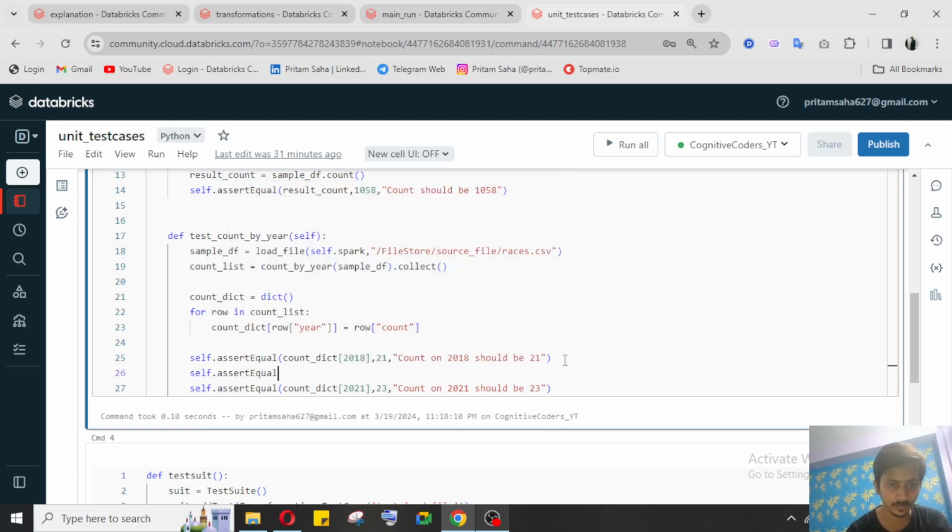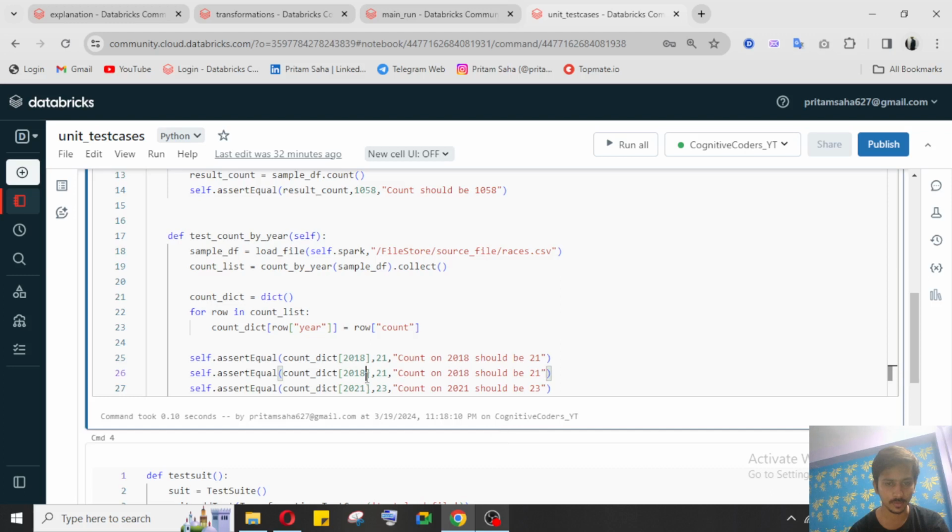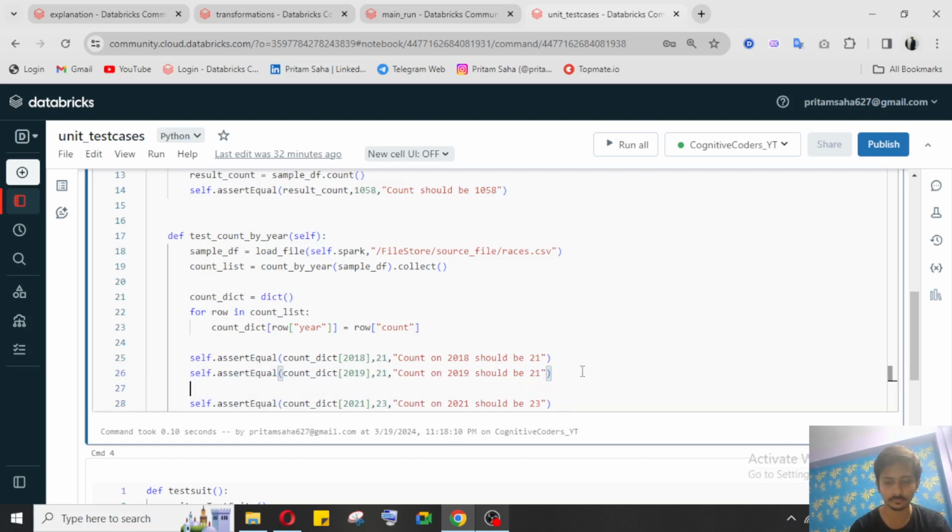I'll copy the whole thing, otherwise it will take much time. In our main, 2019 is 21, and 2016 is also 21.